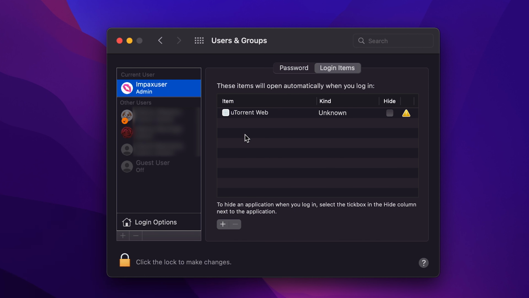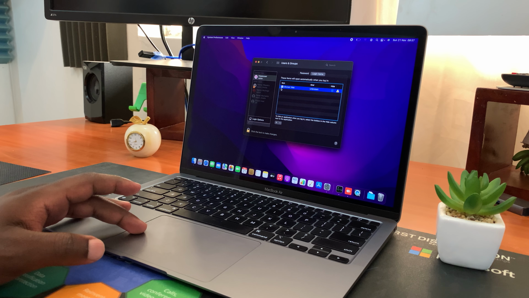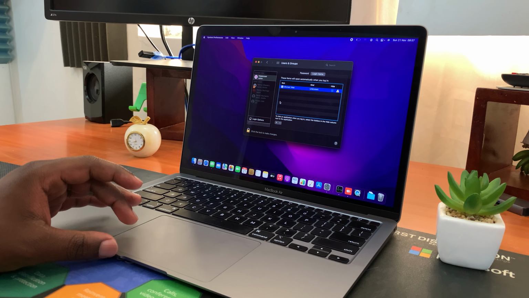If you have more applications that start up as soon as you log in, they're going to be listed here, but currently, as you can see, I only have one, and the list of programs that start up on login are going to be checked. You can see this is currently unchecked, of course, because I don't have the login credentials, but you can go ahead and uncheck all the programs you don't want starting automatically as soon as you log in to your MacBook.